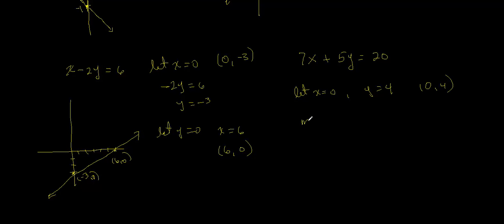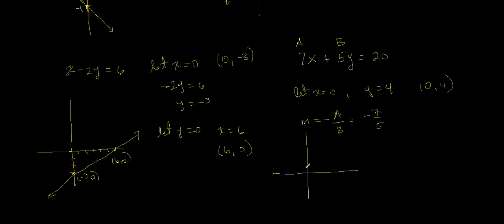slope by using this quick formula that we can prove, but not at this time. It says that the slope is going to be the a coefficient, which is 7, divided by the b coefficient, which is 5, and there's a negative in front of it, so this will give us negative 7 over 5, and once we have a point and a slope, we can go ahead and graph this line. Pretty straightforward, a lot easier than having to do a fraction for an intercept.